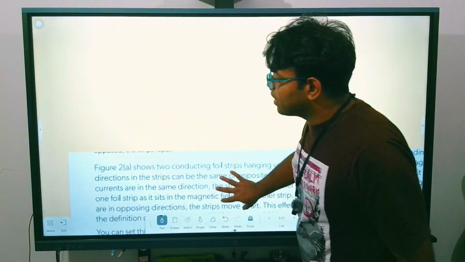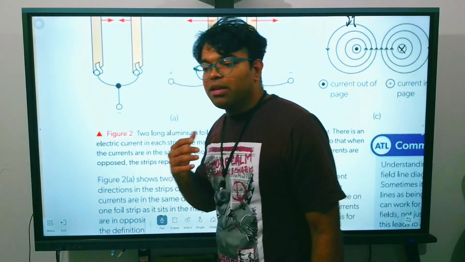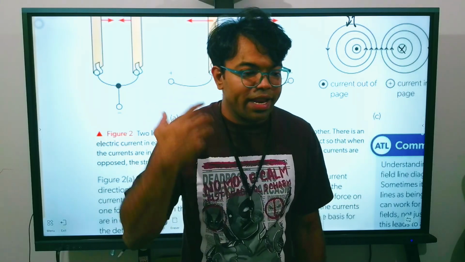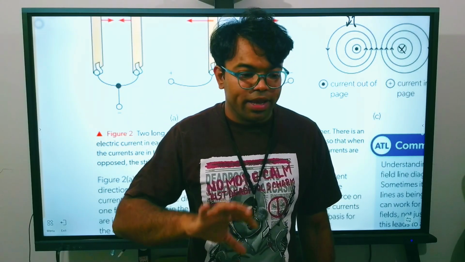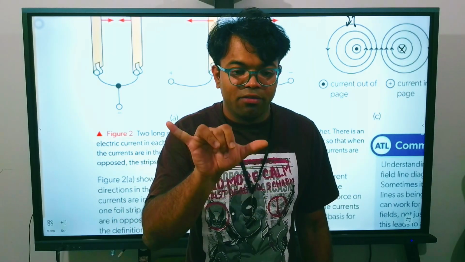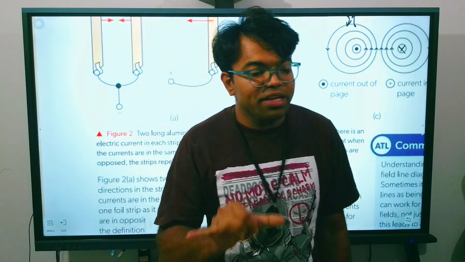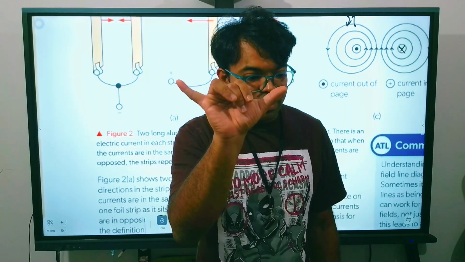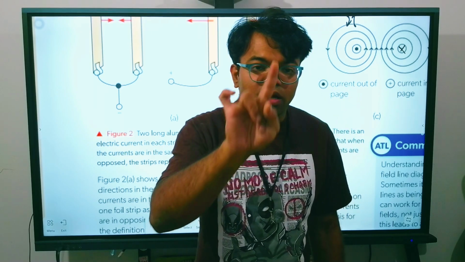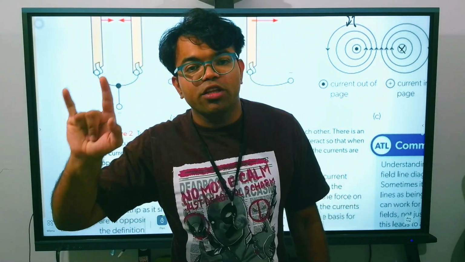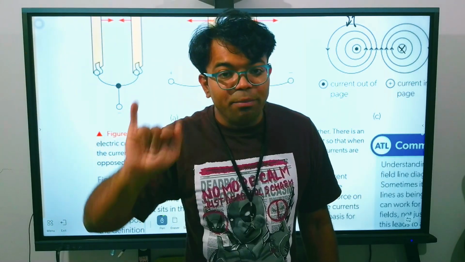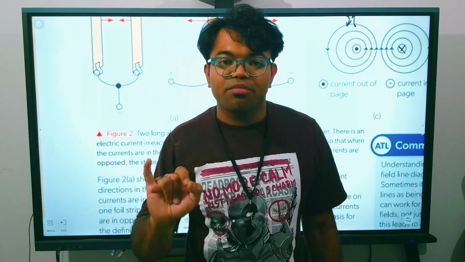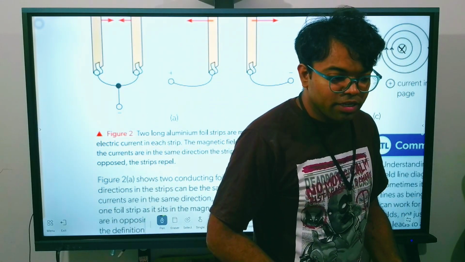If there are two conductors like this, and in both the conductors there is a current of 1 ampere flowing through them in the same direction or in the opposite direction, and they are placed in vacuum, that is the medium is free space, and the distance between these two conductors is 1 meter, then one conductor will put a force of 2 into 10 to the power minus 7 newtons per meter on the other conductor. Okay, so that becomes the definition of 1 ampere. Understood? That is what 1 ampere is.